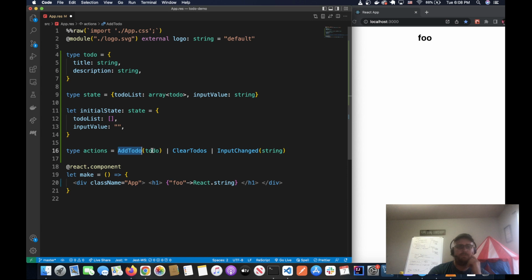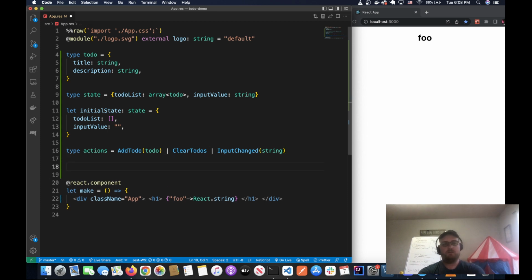So this add to-do is a variant type, and it's going to give us a to-do item, right? So that's going to set us up to have exhaustive pattern matching here in a moment, in our reducer. You'll see what that looks like. Hopefully you already know what this is. If you don't, then you'll see an example here. If you need more explanation, then you can go check out another video. But basically, the equivalent of this in TypeScript is going to be discriminated unions.